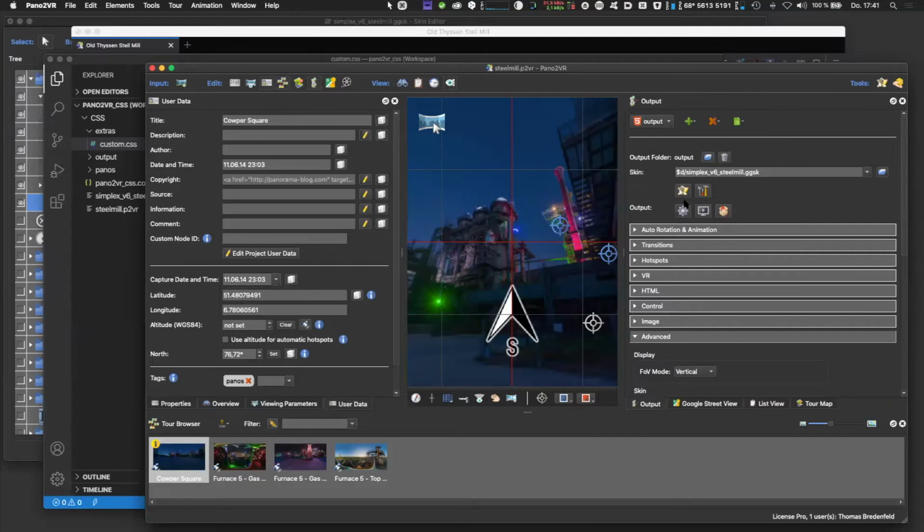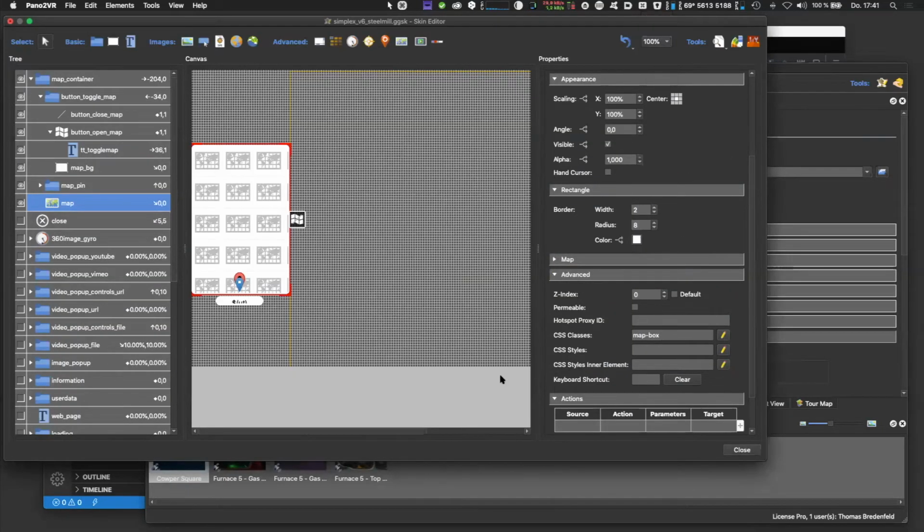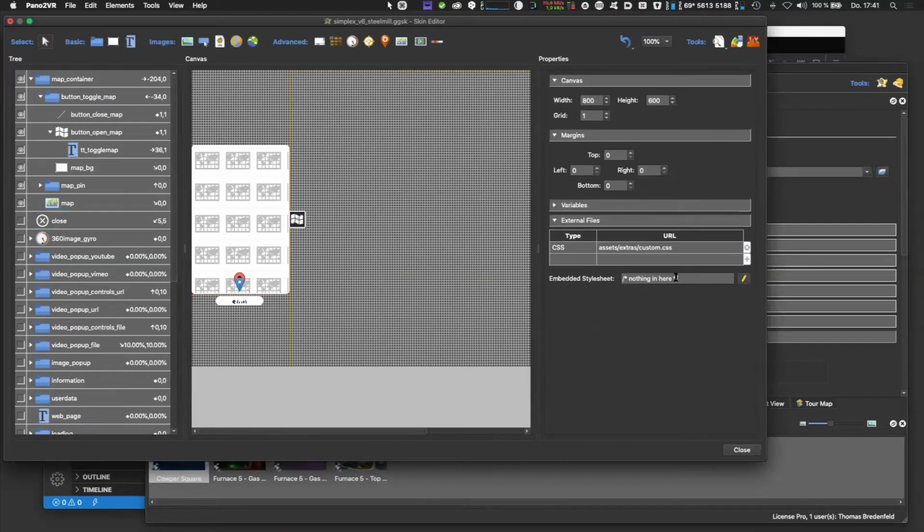You can even do it here in the skin editor itself with these embedded style sheets, but I recommend to do it in the custom CSS. And what do we need to do to get a custom font? We need to get access to the fonts.